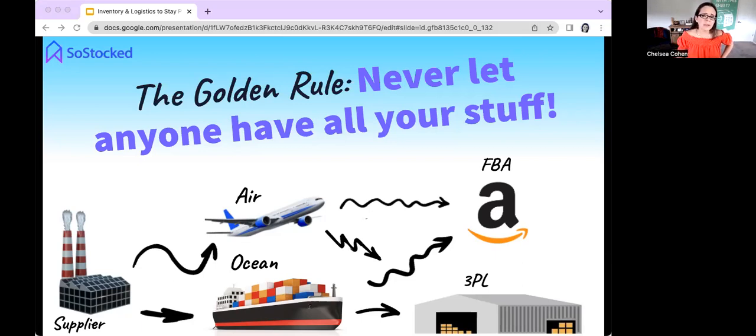And so the thing that has to be done is to start to develop plans around this. If you're used to ordering a container worth of inventory, instead of ordering a container, you want to order a little bit more, because putting everything on that container, that's putting everything in one basket. What you'll do is order a container plus, let's say, 1 to 2 months of additional inventory, because if that ocean freight gets stuck at port, you won't have any way to handle that.